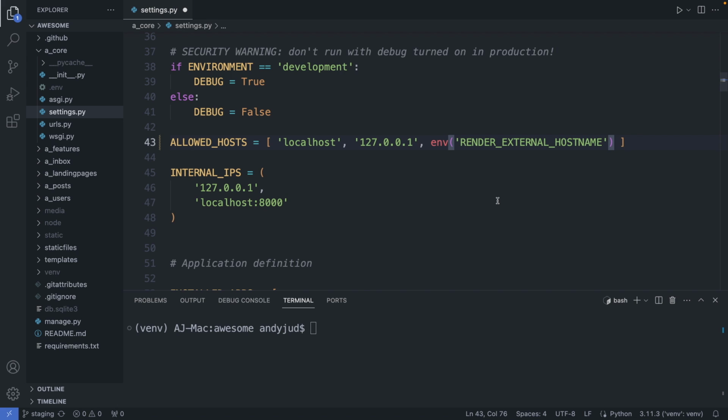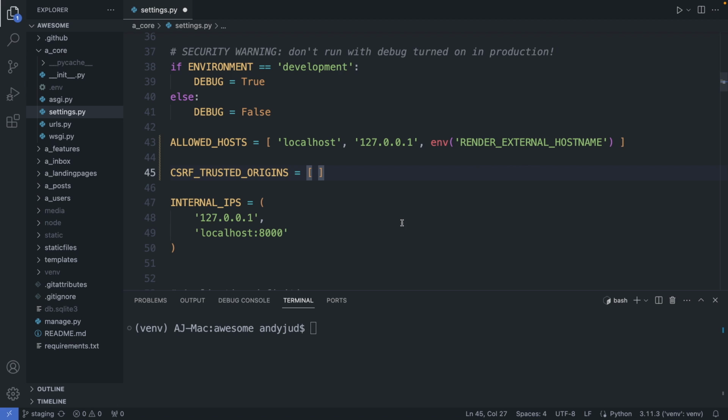Another security measure our web server might need is the CSRF Trusted Origin configuration. And here we add render as a full URL path. And I'm using the asterisk here to allow any subdomain of onrender.com. Again, later on we will also add our custom domain here. By specifying trusted origins, Django can control which domains or subdomains are allowed to perform certain requests. CSRF stands for cross-site request forgery, and we're using the CSRF token already in our forms.